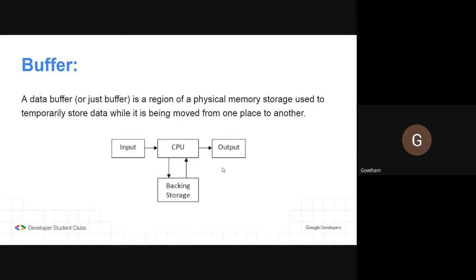So a buffer is just a temporary space to store the data which is being processed. Let's say you're mining Bitcoin. You can't save every piece of data in the CPU, right? For calculations you can use the CPU, but for saving the data you can use caches, the caches which are near to the CPU. If it is not enough, you have to use the RAM, stuff like that. So a buffer is just a space where you store data while it is being processed.